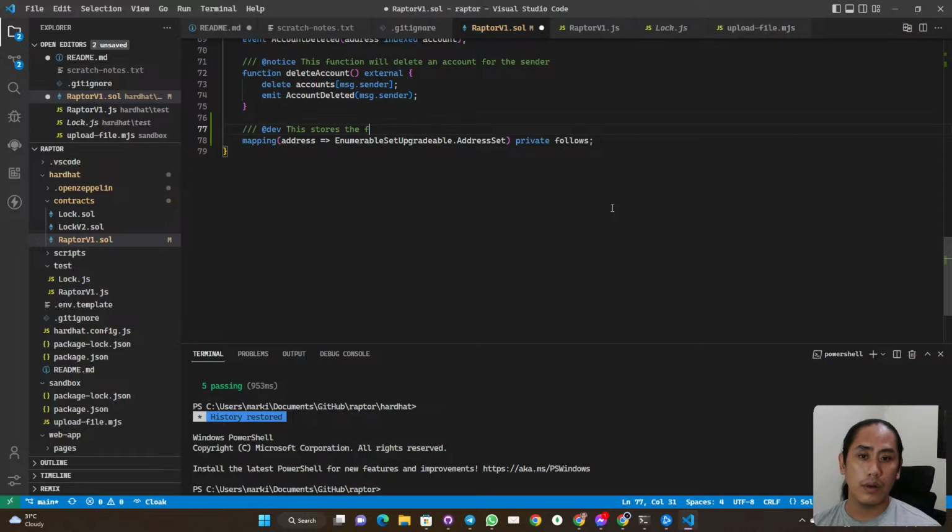This stores the follows, the account addresses that an account follows. And then what do we do?